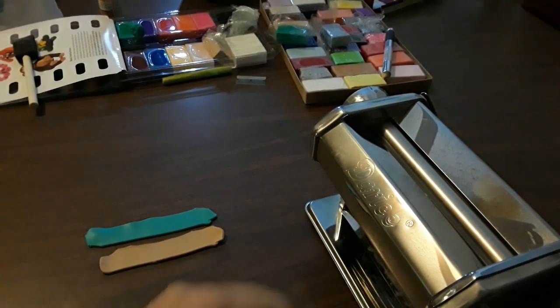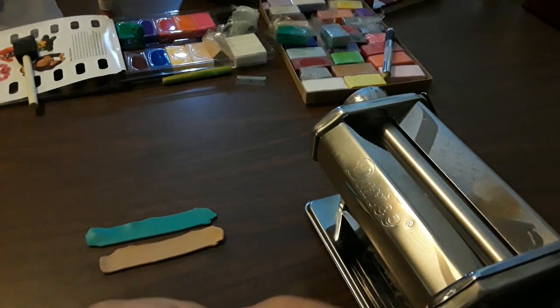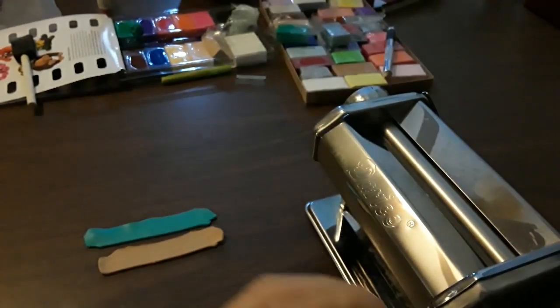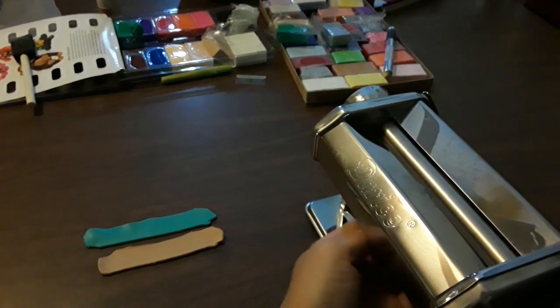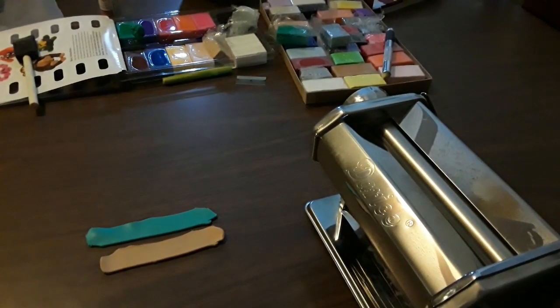Okay, we got that piece. And then now this piece is quite a bit smaller because it's got glitter, of course, like I said. So, let's make it into a little chunk. And just keep working it back and forth, back and forth, ten times or so. Conditioning it, always making sure you're leaving your open end up. This is gonna be my last time through. Push that to the side so we can get to the business over here.